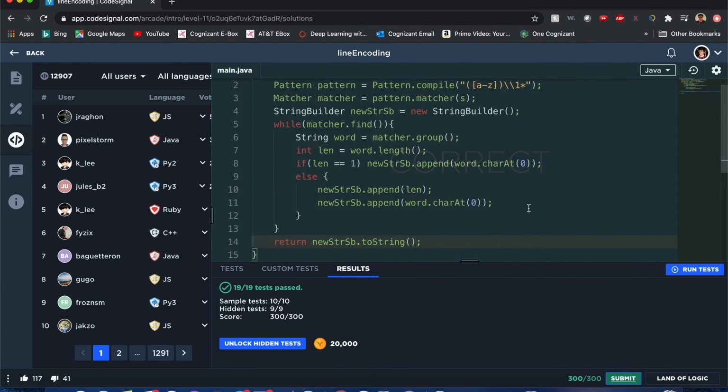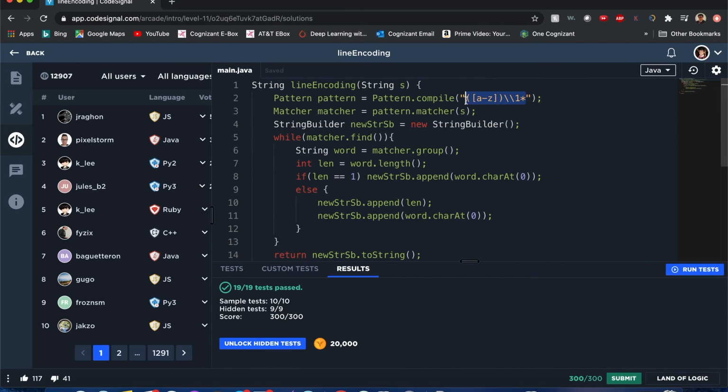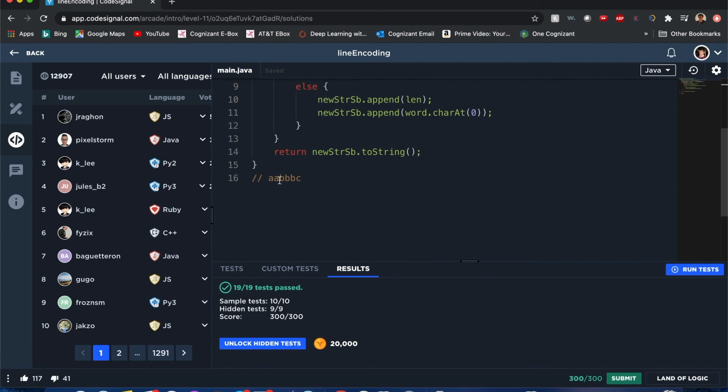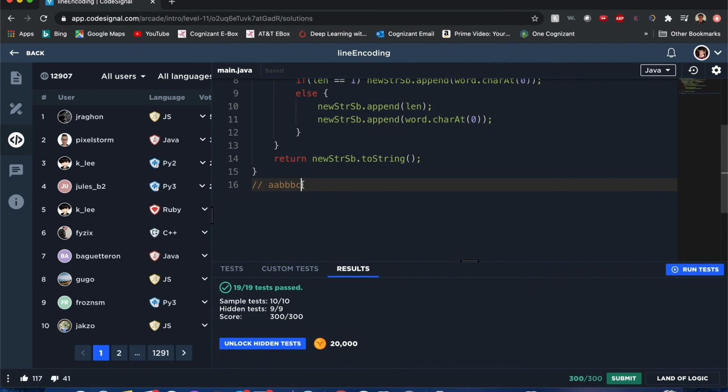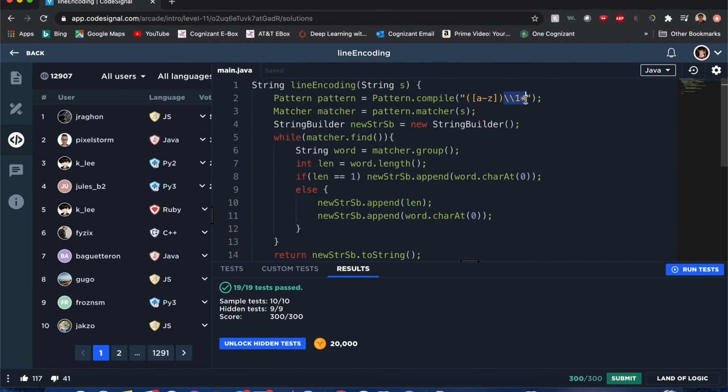Hooray, we solved it. Now I'll explain this regex part again. It's kind of complicated. We want any lowercase letter, and we want to capture each group of consecutively repeating characters. We do that by defining the first group as that one character, and then this reference makes sure it's the same character 0 or more times. So if it's a bunch of a's, it will capture first a bunch of a's, and then the next time it doesn't match what's defined, it'll capture a number of b's. If it's just one c, since it's 0 or more times, it's just going to capture it as a c right here.